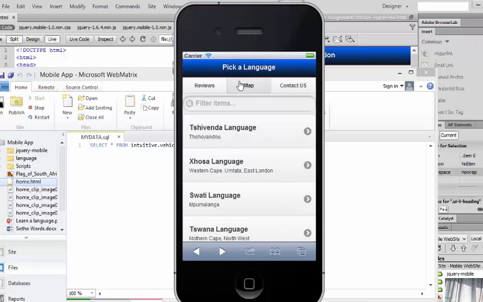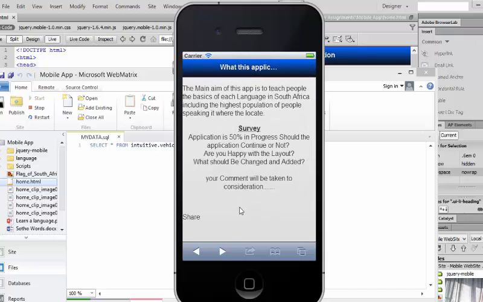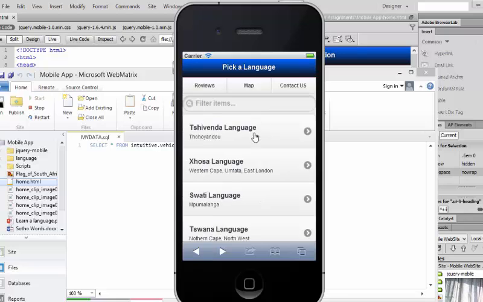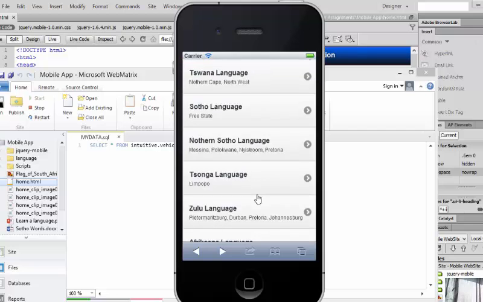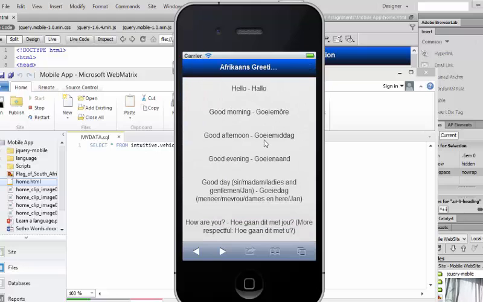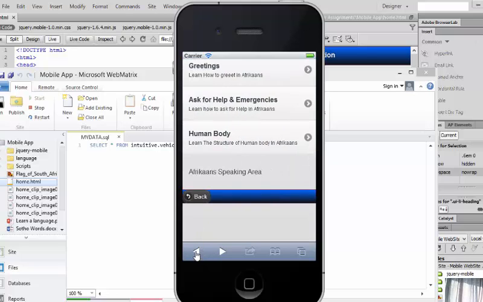You also have reviews, if you guys want to say something. There's a problem here: where it says share, there's a Facebook share button, but it's not going to launch because I can only launch my own pages, since it's my project. Then say for instance you click Afrikaans, you get a few things: good morning, goeiemôre, good afternoon, goeiemiddag, and good evening, goeienaand. I've been learning a few in there. This application is going to help you a lot, guys.